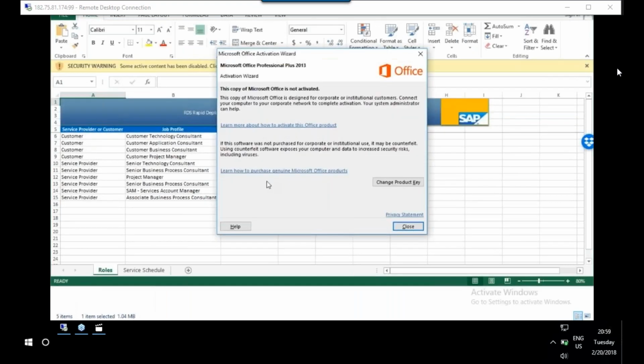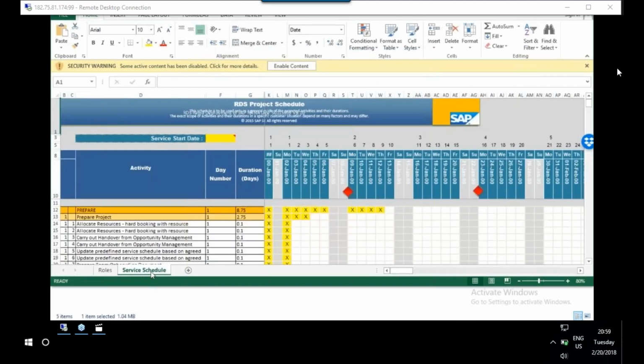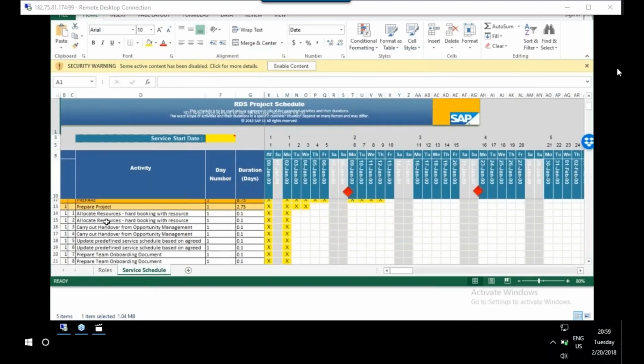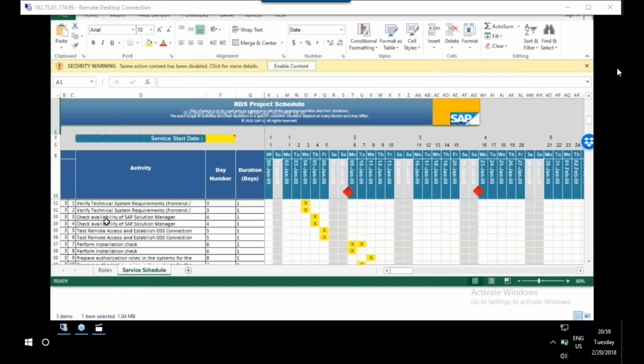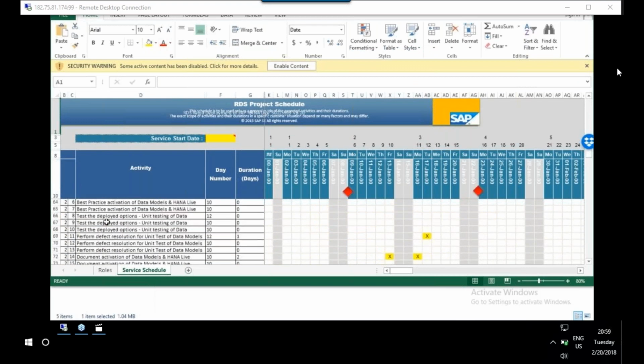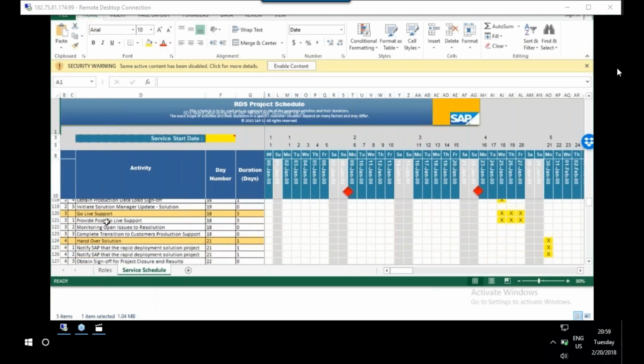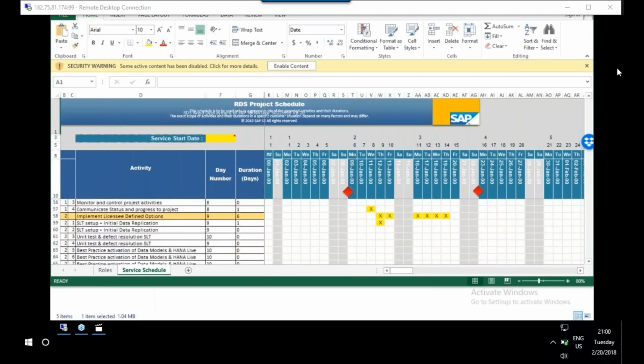Starting from preparing the project, confirm installation, validate the solution, realization, what are the different kinds of licensing strategies we have, train key users, switch to quality assurance, test solution, production environment, switch to production, go live and support, handover solution. So all these activities I'm going to explain in detail in the sessions to the participants.